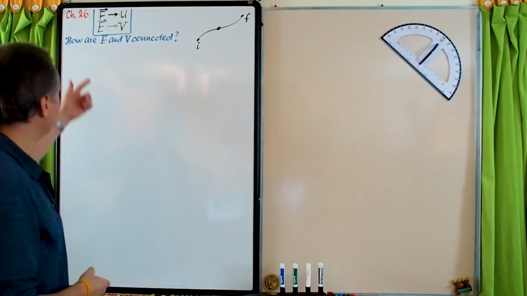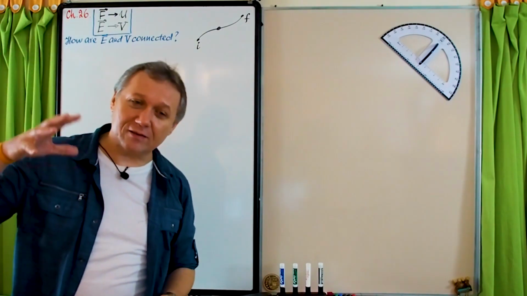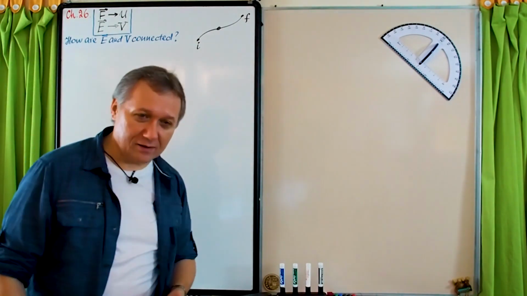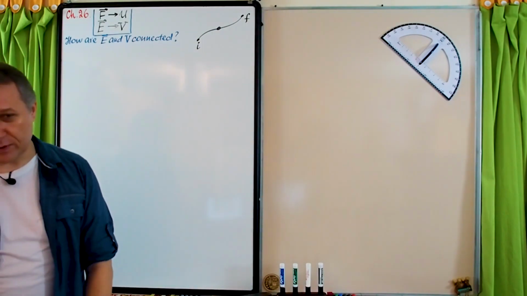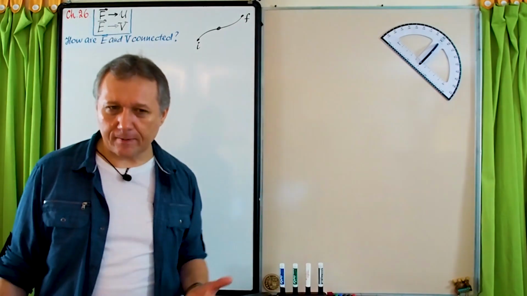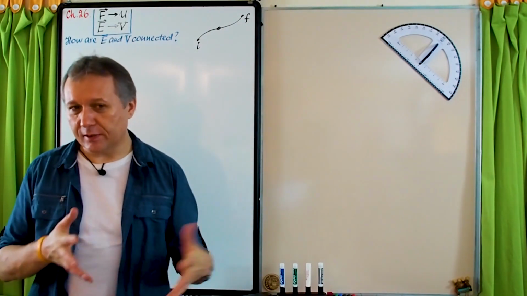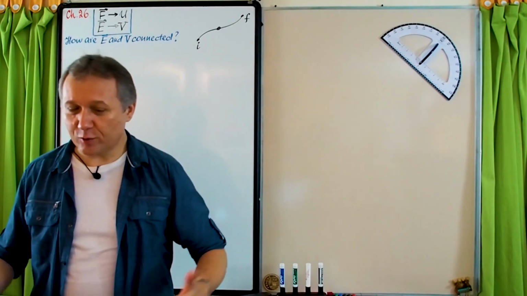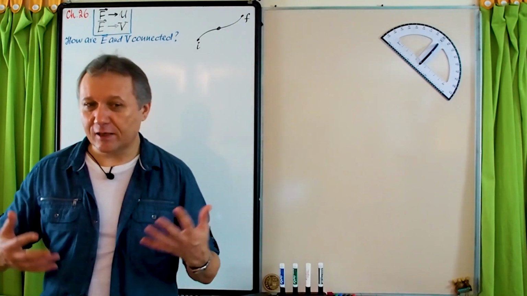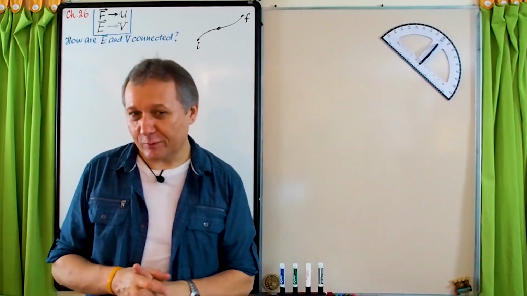Okay, so now, since both of these quantities, electric field and electric potential, describe exactly the same thing, it means there must be a connection between them. So, in the previous lecture, I think it was yesterday, right? We derived those relationships between the electric field and the electric potential. So today we just need to practice them, right? And that's what we're going to do. But first, we just need to quickly review everything.